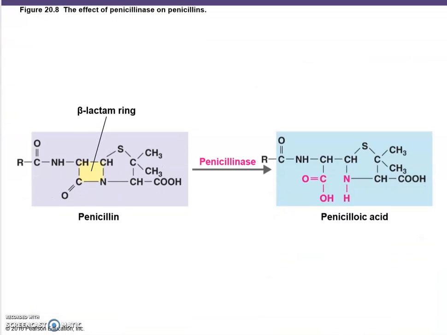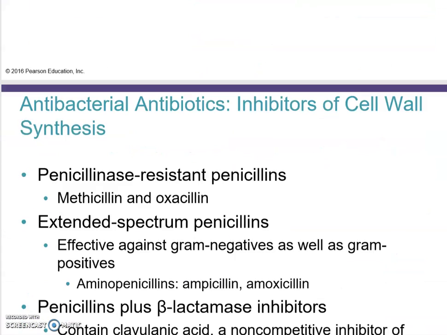Here, the effect of penicillinase on penicillins. So basically there's an enzyme, and if bacteria have this enzyme available, they can just cut open this beta-lactam ring, and now it's no longer harming them, and cell wall synthesis can proceed as usual. So any bacteria that have this enzyme, penicillinase, they can just cut up what's making them sick, the penicillin here, the beta-lactam ring, and then they are no longer harmed by penicillins and their derivatives.